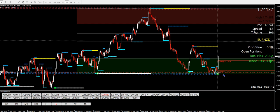I had already closed out other positions before the news. And I just held on to this last one, which is a half a lot or so. But you can see I'm up 228 pips on this one. Now let's do the math, 228 pips, 244 on EN. Okay, that's the next one.